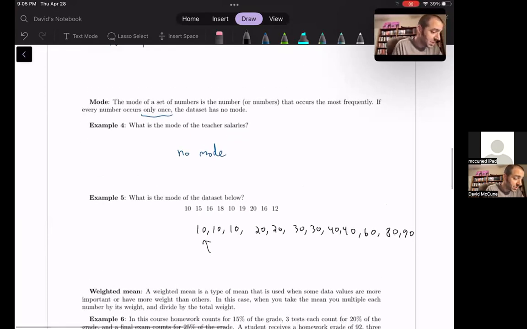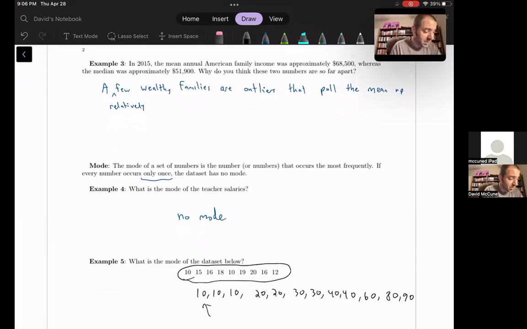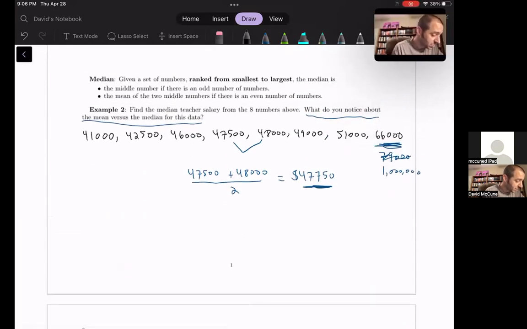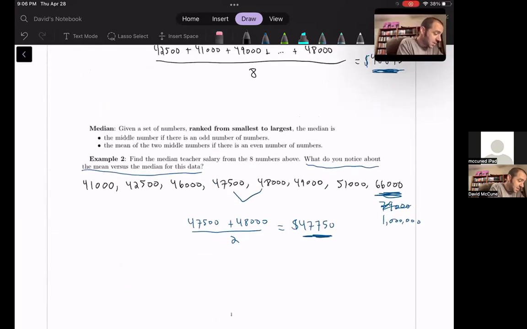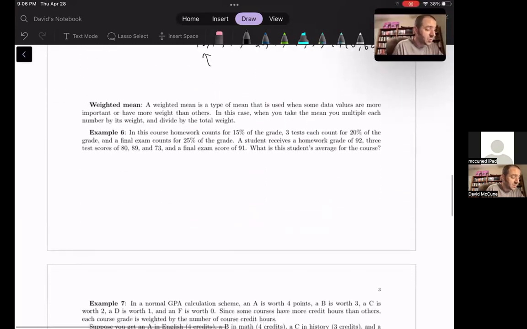Okay, so mean, median, mode. Those are the first 3 things you should be able to do. If I give you a list of numbers like this, you should be able to calculate the mean, the median, and the mode. And remember, the most common mistake on medians is not putting the numbers in order. So you must order them from smallest to biggest. And then you find either the middle number, if there's an odd amount of numbers, there will be a middle number, or the average of the 2 middle numbers, like we did. Okay, so now the final topic is a weighted mean.